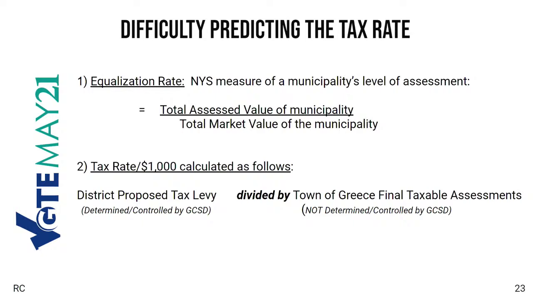Because I don't know what that number is, or I don't trust that it's not going to change, I used to be able to predict that fairly well when it was 100% equalization. But when they went from 100 to 86 to now 68, which is what I'm being told, I just don't have any confidence that I can say the rate's going to be here. My odds of being wrong go up dramatically at this point. The only thing I can say is that the assessments go up, tax rates should come down.